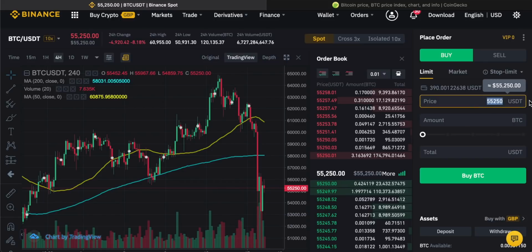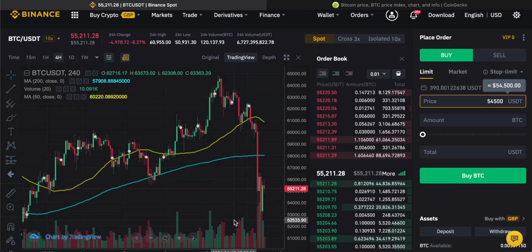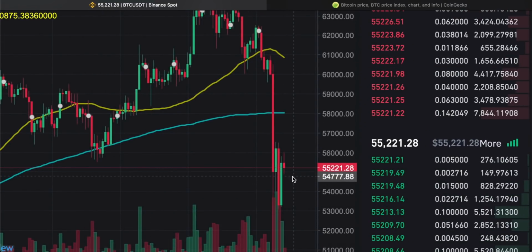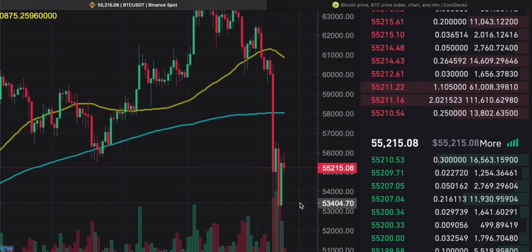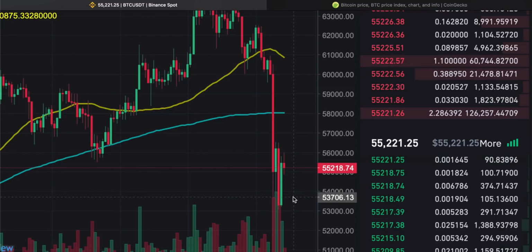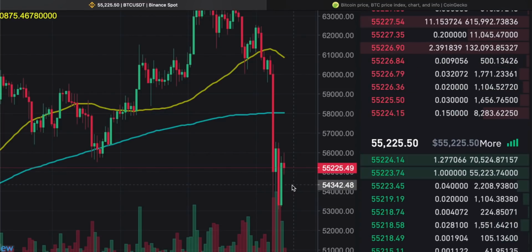But what I can also do is put in multiple limit orders. I can put a limit order in at 55,000 like this. Then I can put another order in at 54,500. And I can come down on the order book right here, and I can just put in limit orders. One here, one here, one here, one here. And what that will do is if the price does move down and I'm a buyer and I'm willing to buy it and go long, then I will get a much better average price.